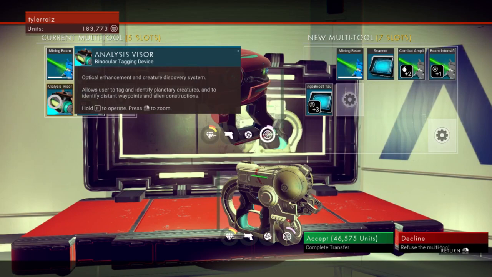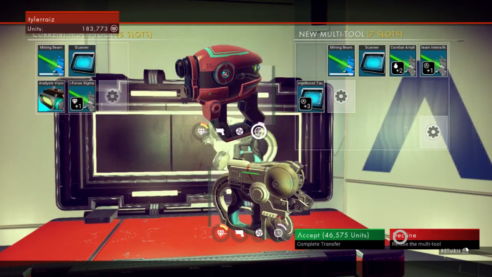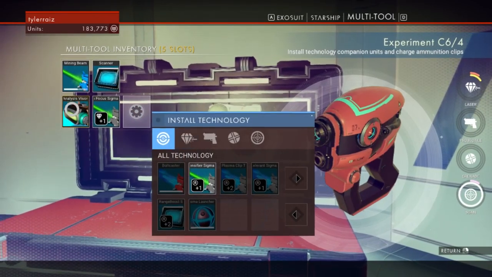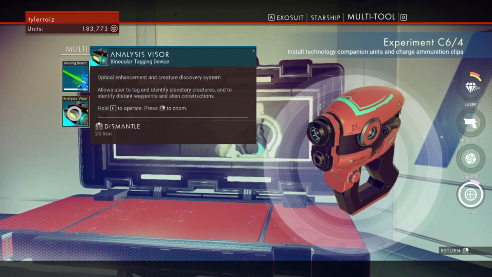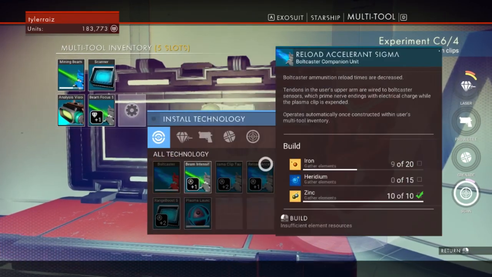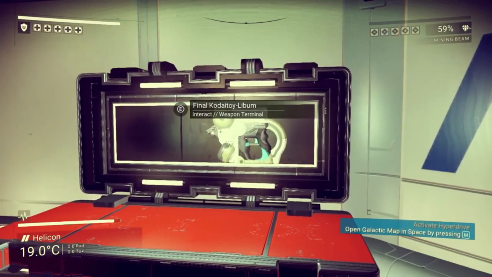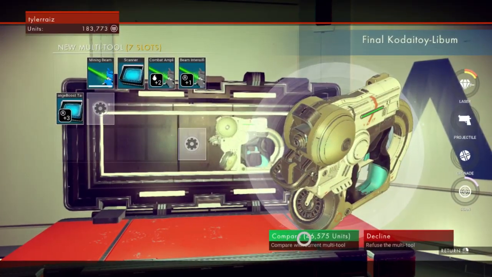I can't transfer it. You can build a new analysis visor. Do I have resources for that? Let me check if I have the resources for that. Yeah, I don't know how to build a new analysis visor. Oh, I could dismantle this. But will that tell me how to make it? I do? It's just not showing it to me. Okay, blueprint doesn't. Alright. In that case, I will buy this new multi-tool.